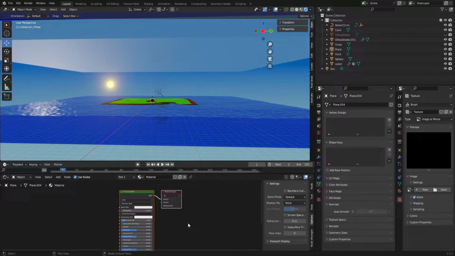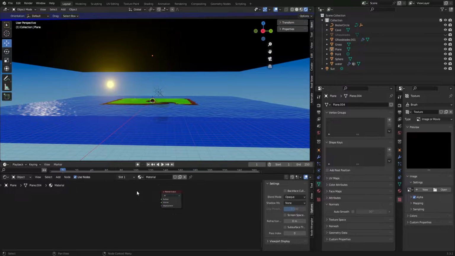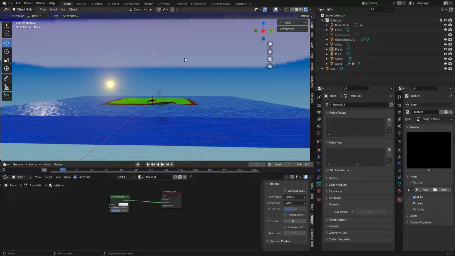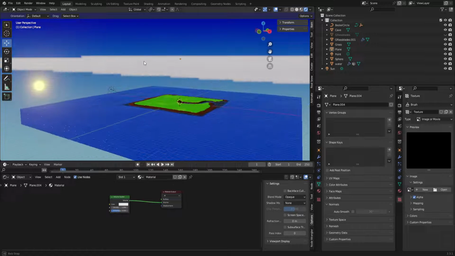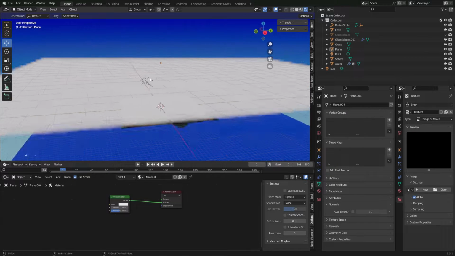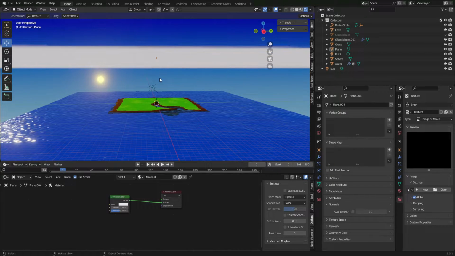Now, we don't need this principled BSDF, so delete that. We're going to add a volume scatter, like so. Plug it into volume, and you get this, I guess, cloud-looking square.